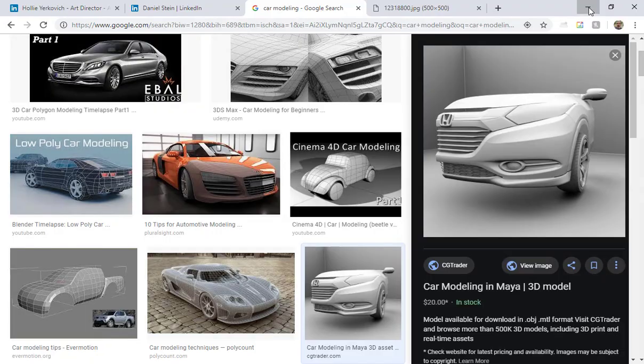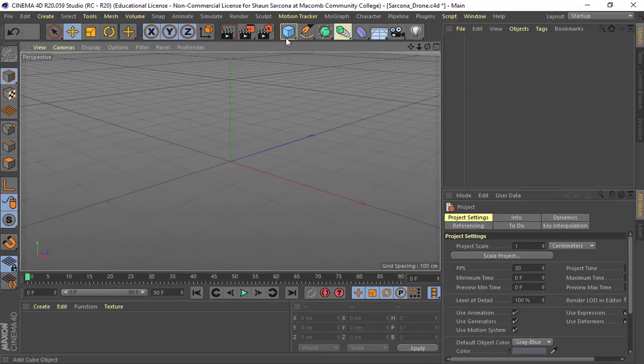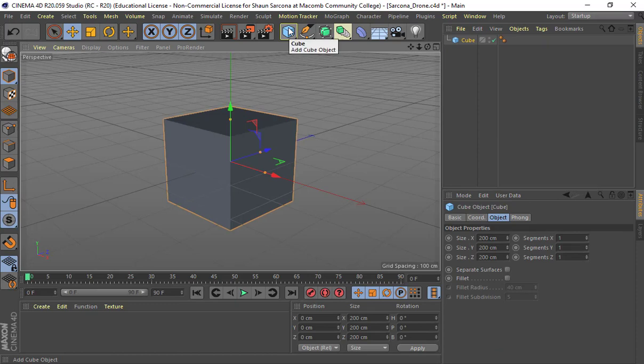Oh, Google, I gotta fix that. All right, so we're gonna set that up first. So this is box modeling, so I'm starting off with a very simple shape, and then I'm going to expand on that shape to get the rest of my stuff. The first thing I wanna do is set up my symmetricality. That's not a word, but we'll just pretend it is.